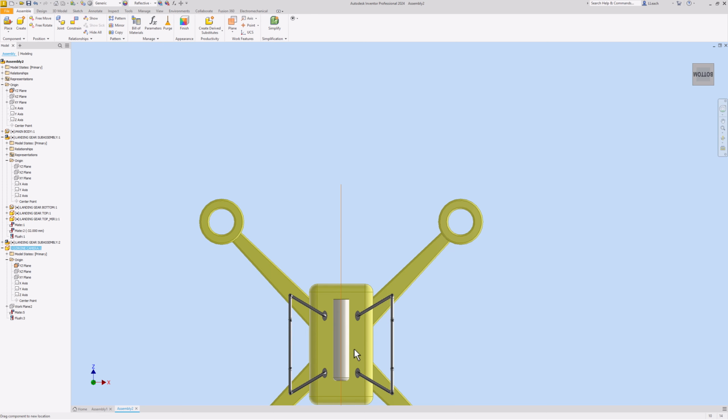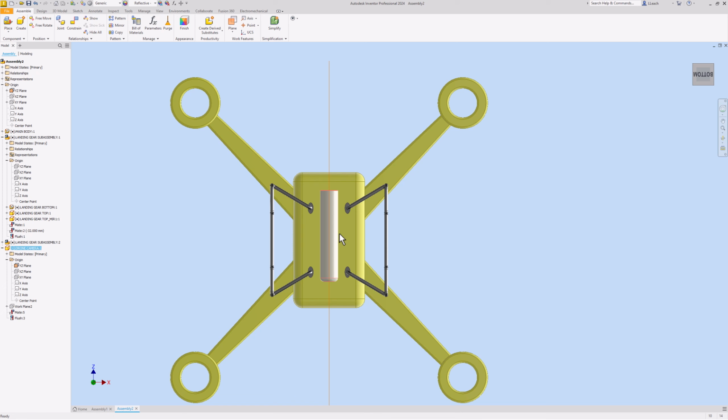If we wanted to make this equal weight all the way around, we could probably make this camera fit right in the middle. But if we push it back too far, I think your visibility of the camera is not going to be so good. So I'm trying to move it up, not in front of the drone body here, but I'm just going to push it back a little bit so the drone body protects it a little bit. So I want to place it right about here.